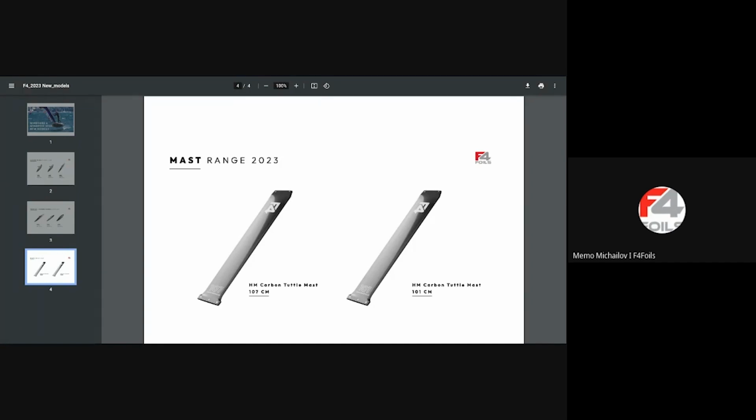Lighter masts for some of the other disciplines that we've discussed today is applicable. For windsurfing, really the pressure of board and sailor and sails, masts, booms, and everything else is pretty radical. So it's a little bit hard to make a good mast that meets our standards that's hollow. We're looking at it. We always look at it as a part of our R&D process. It will also help drive the price down. But quite frankly, nobody has asked us for a softer mast. Everybody keeps asking for harder masts.